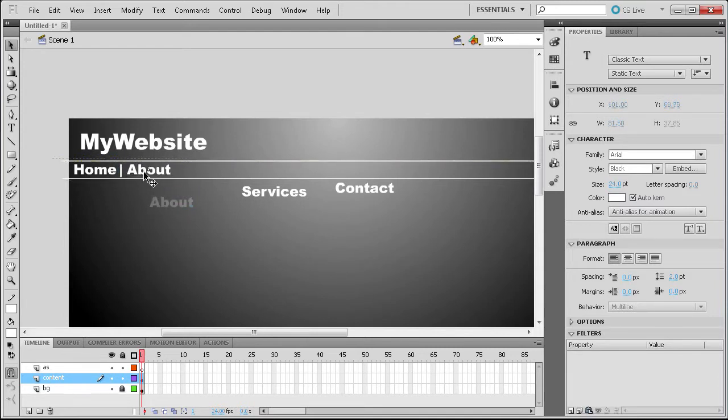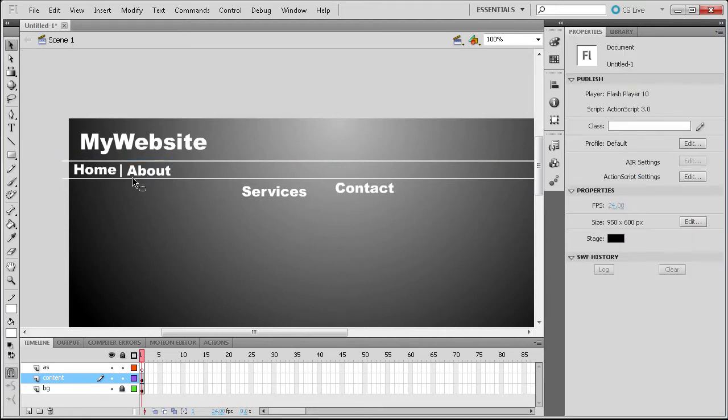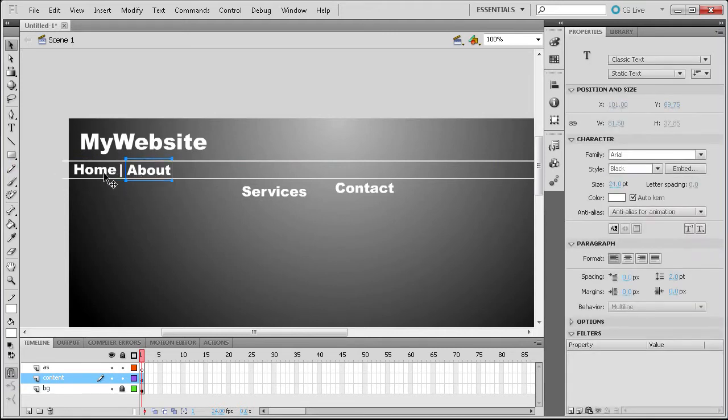So you can do that right here, and you can use your align palette and everything to make sure that these pieces of text are all at the same height. So I'm just going to copy this line here by holding shift, alt, and then moving it over. And I'm just going to move in services. I kind of have it snapping, so I don't really need the align all that much. So I'm just going to hold shift again, alt, move another one out here. Try and get that at about the same distance. Move up the contact. Alright.